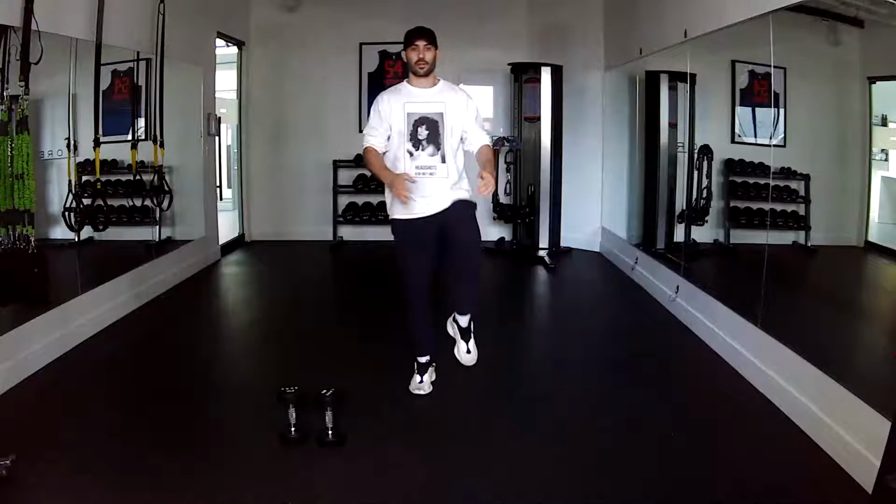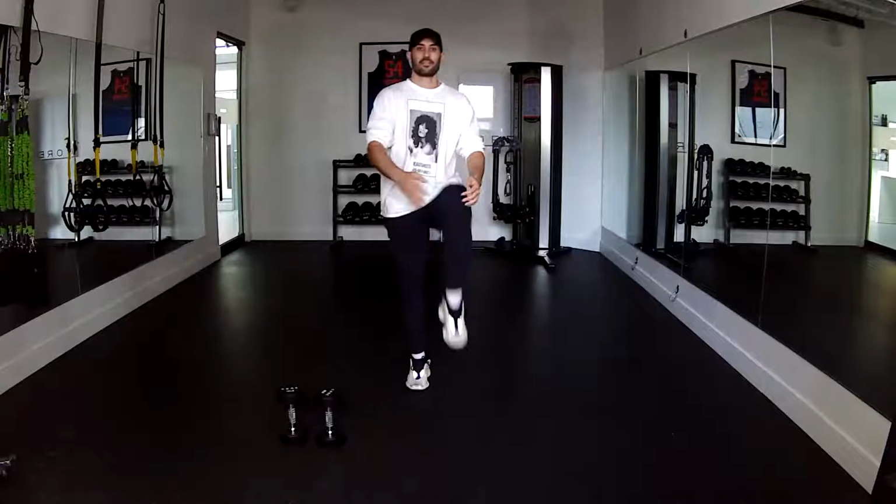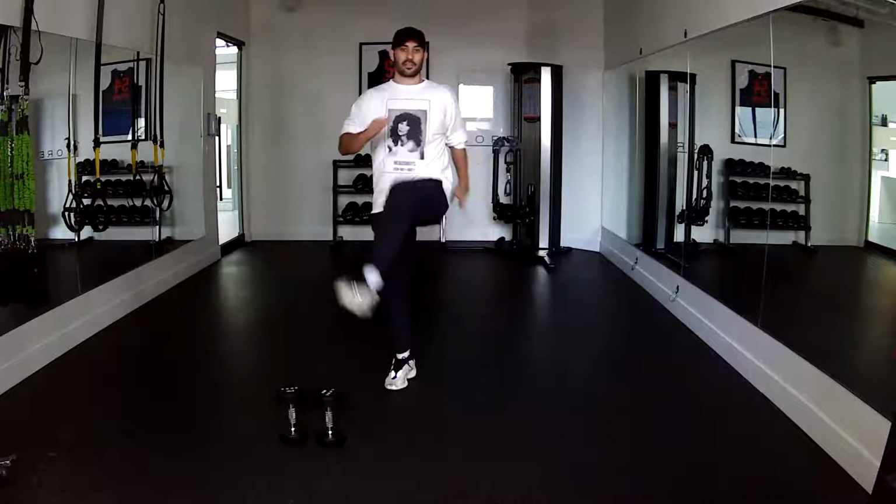So we're gonna hug one knee to your chest and switch. Warming up your hip flexors here. Nice and high, hug those knees. Hip rotations all the way around, rotating your hips. Using our hips quite a bit today, so let's try to warm them up.